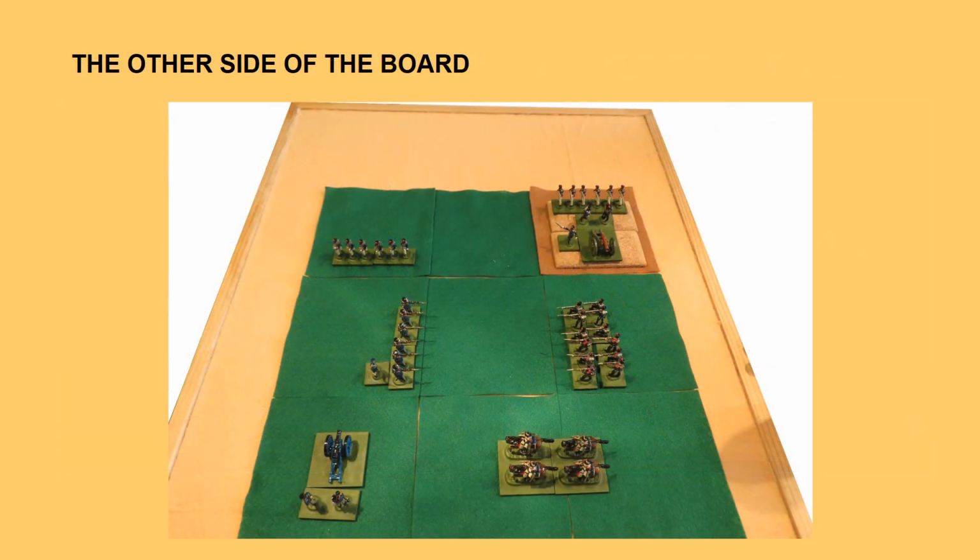Now, I've also used the other side of the board, the whiteboard side. I decided I wasn't going to use it as a whiteboard or as a magnetic board. So what I did was I covered it in felt. And I've actually now used that, as you can see here, to fight 3x3 portable war games on, because the felt actually adheres very nicely to the felt terrain squares that I created for it. So the board has performed two functions as a terrain board since I created it.